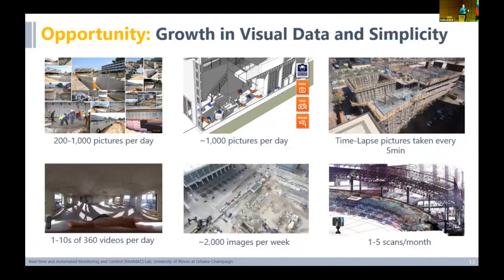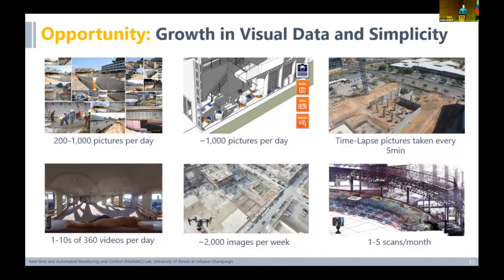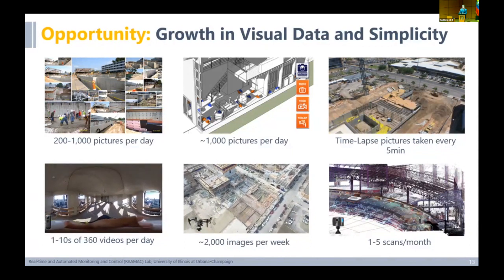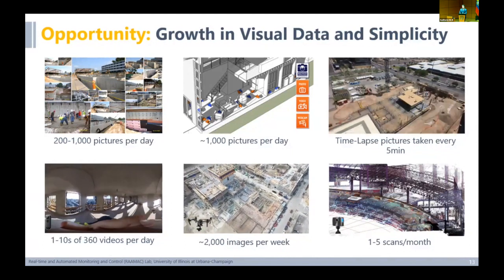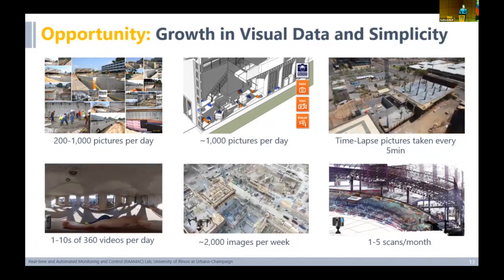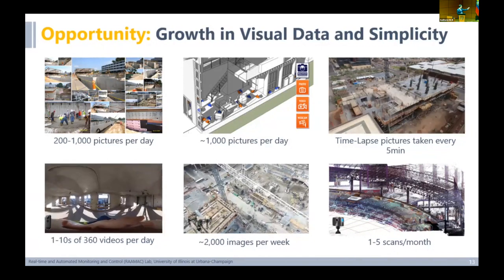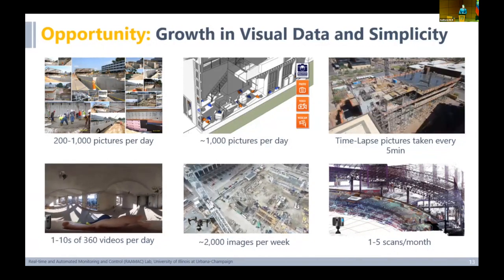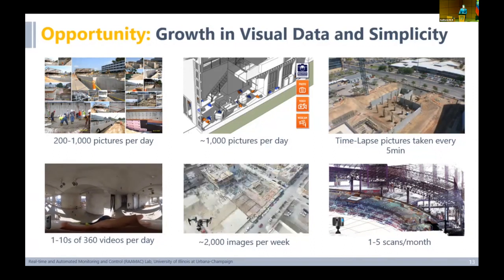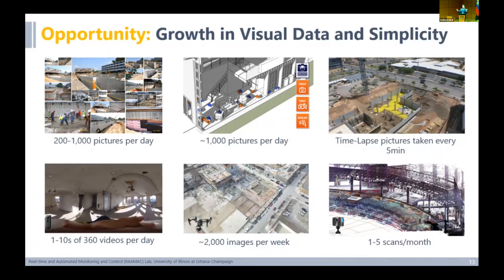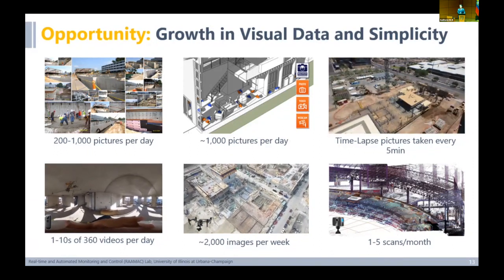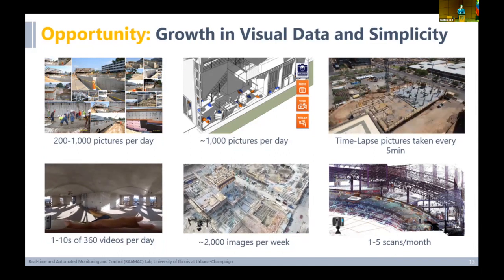The most common type of visual data capture: we walk on job sites, we take pictures with our cell phone. Over the past 20 years, we've had professional photography making its way into construction because owners want to make sure, for liability reasons, they have full documentation. Time-lapse cameras, 360 cameras, drones. Today, the construction market is the number one market for drones. And laser scanning, as you've heard, and we have experts in the room, including our Professor Fred sitting here, that obviously you can use for all kinds of quality control purposes.